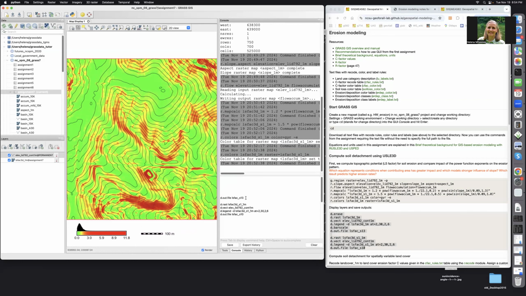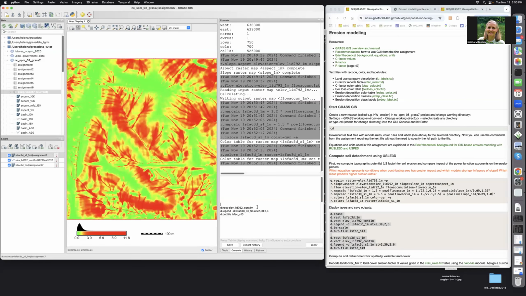And let's save this map that has the slope parameter, the N parameter 1.3, so higher than the other ones, and this one stresses the slope impact on the spatial distribution of erosion. And then if we have soil and cover properties in such a way that we have a very strong impact of concentrated flow, then we have increased the impact of flow accumulation. And let's look at how that result looks like.